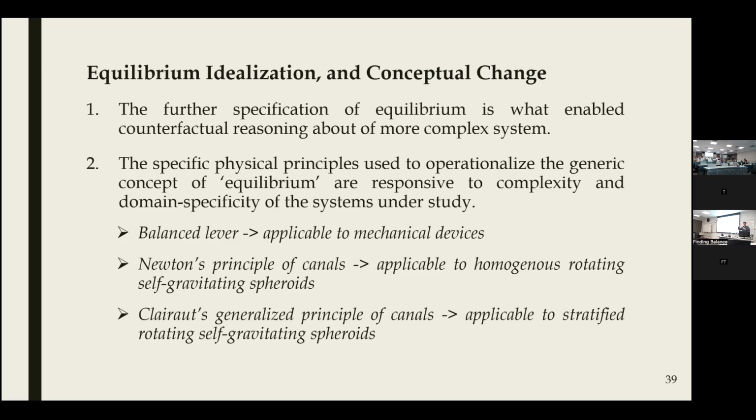So we can apply the principle of equilibrium also to rotating bodies that are not uniformly dense, right? So to reason about the physical composition of those different systems that get increasingly complicated, we have to further specify what we mean by equilibrium, the criteria, the conditions for different systems to be in equilibrium, in more fine-grained and extensive ways. So the methodology here of equilibrium idealization, in this specific case Newtonian idealization, drives the conceptual change of the equilibrium concept. Okay, to wrap up, some conclusions.